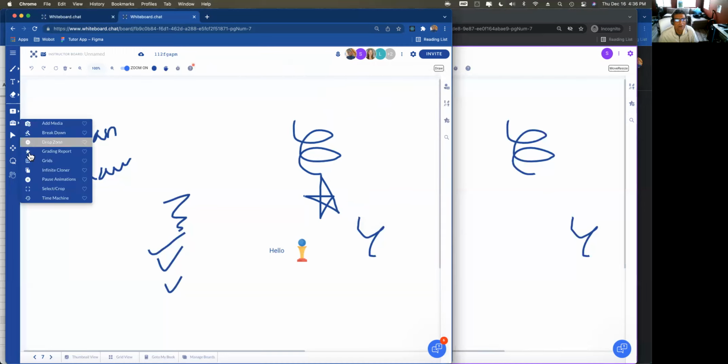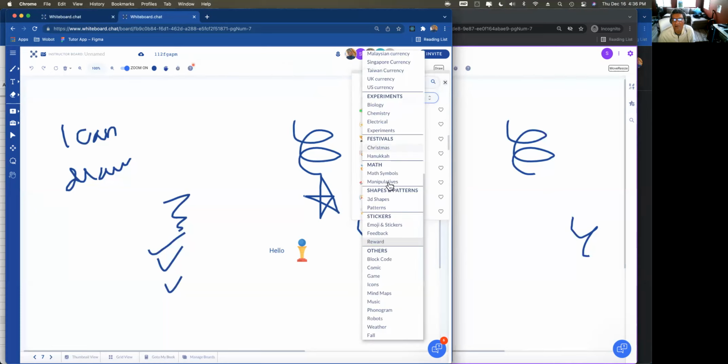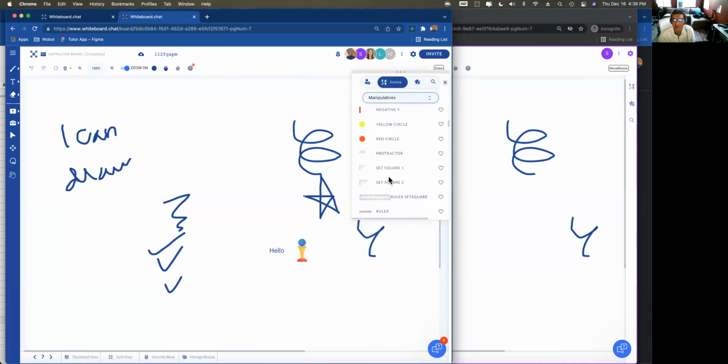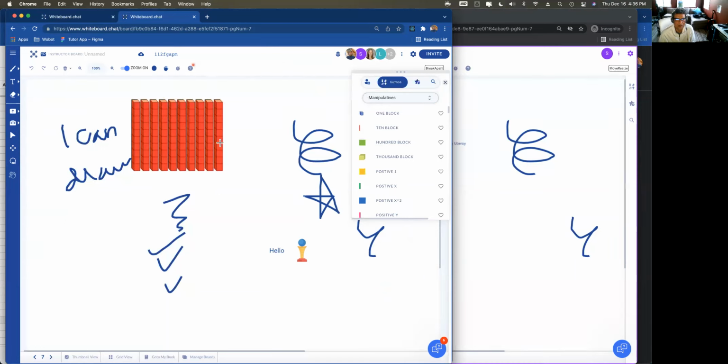We did all of these grades, of course. Oh, the breakdown tool. Let me show that to you too. That's quite interesting. Let's say you have math manipulatives. This works with currencies, anything that can be broken down. If you have a math manipulative of a 100 block, you can use the breakdown tool with it to break it down, and if you click it, it'll break it down to 10 tens. And if you break it down more, it'll break it down to 10 ones and so forth.